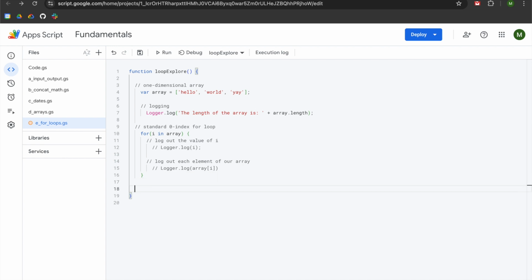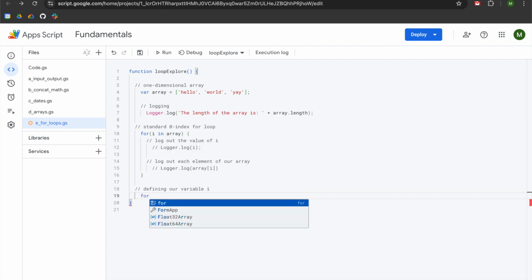We're going to hit the left arrow on our keyboard twice, and now we are going to explore defining our variable I. We are going to hit Enter once and hit Tab, and we're going to do 4 open parentheses. So as I said, you can define I. And if you are looking at documentation or forum posts or whatever, you'll probably see a version of for loops similar to this, where individuals will have 3 declarations that are separated by semicolons.